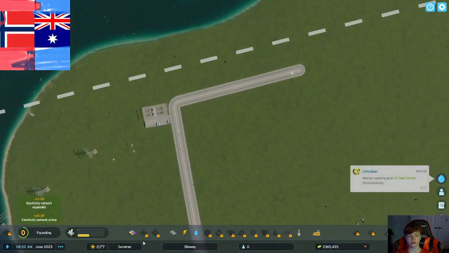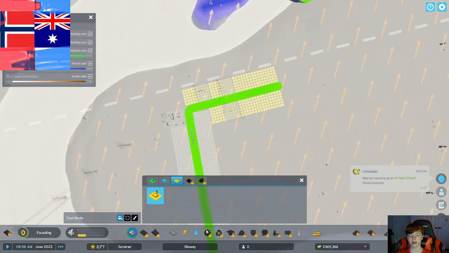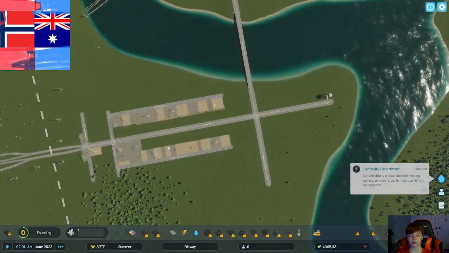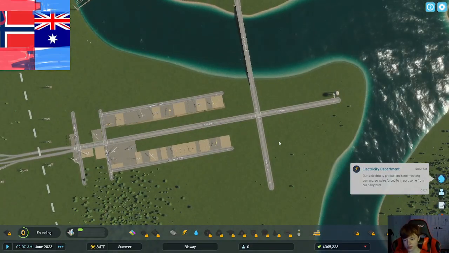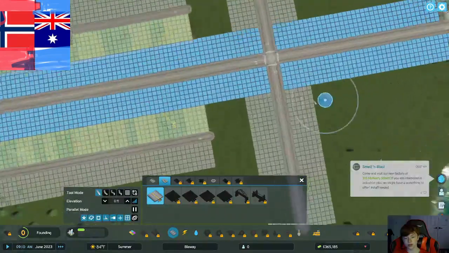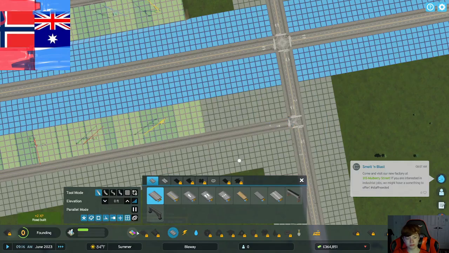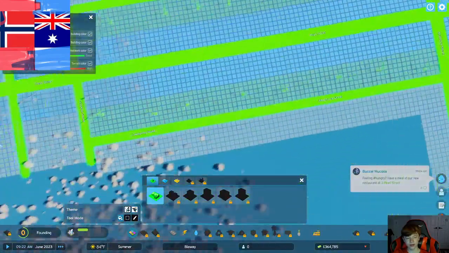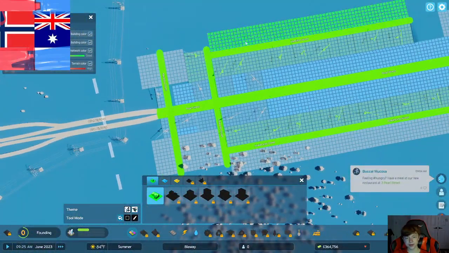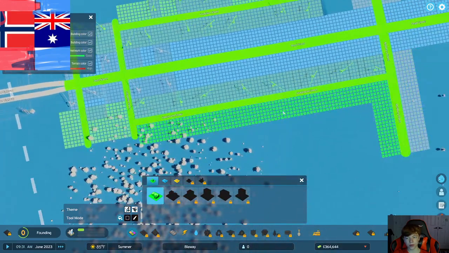Since the industry demand is on a big rise, let's put some down right there. Is that going to work? Yes, so that's working, which is really good. The happiness is content. Obviously not yet, because it's still the founding of the city, so I'm not too worried about that. That's how we'll start.